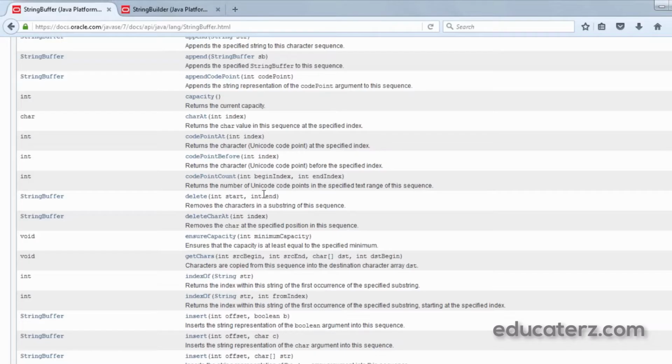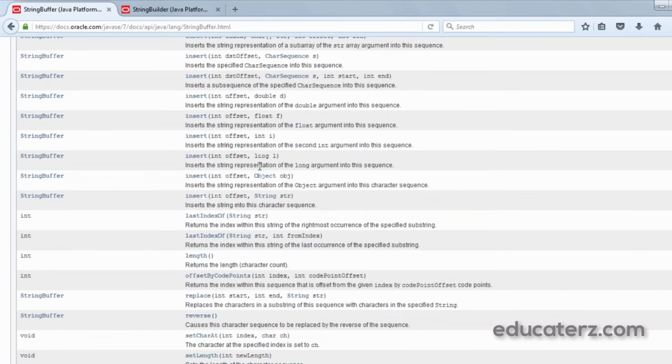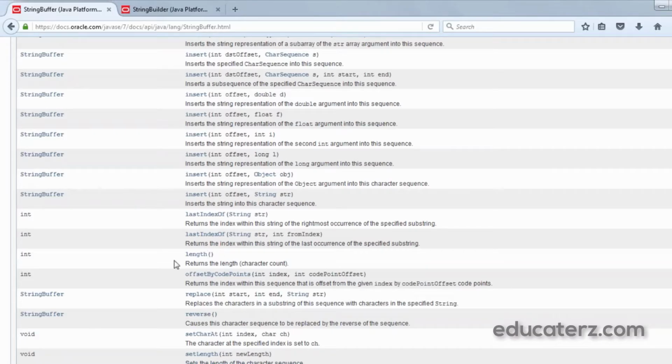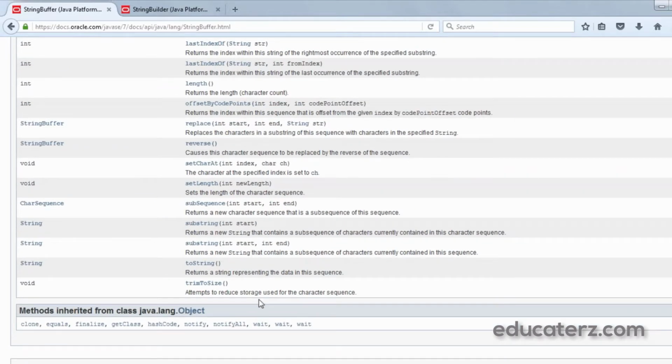Like if I give start and end, it would delete from the start index to the end minus 1 index. And also we have methods like indexOf, which returns the index within the string whenever it finds the first occurrence of the specified substring. And we have also got the length method which returns the length, that is the character count, and the reverse method which gives the string in reverse order, and so on.